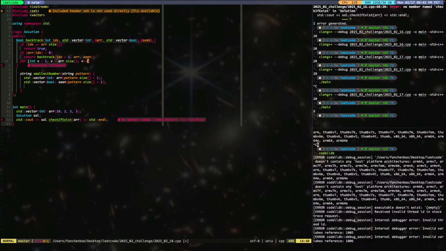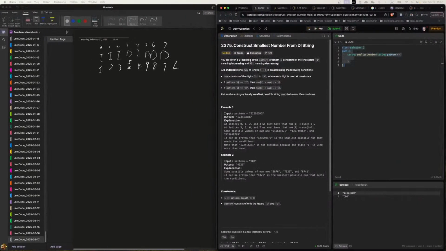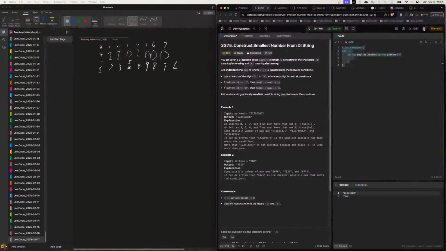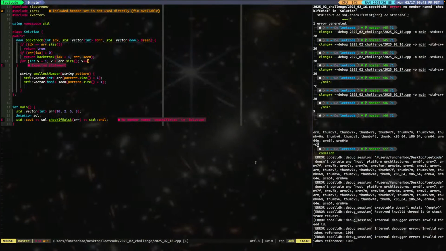Array.size. At most, wait, hold on a second. We use them at most once, right? So we definitely try to use something smaller. And we do the pattern. Like if the pattern is this, right? So we say it's gonna be 4. Ooh, 4. That's actually not right. So we have the size, right? So the size is 3. I need a 4 to get 3.